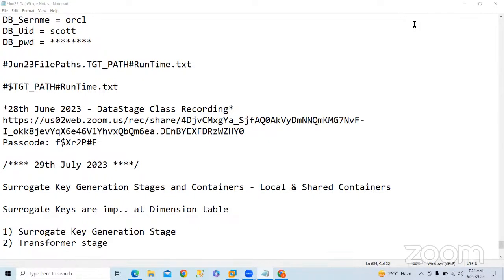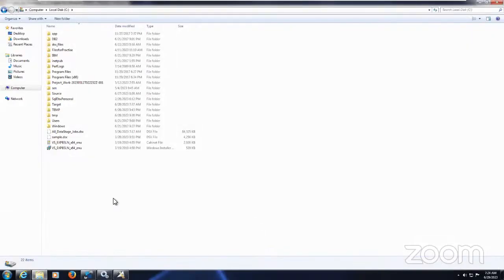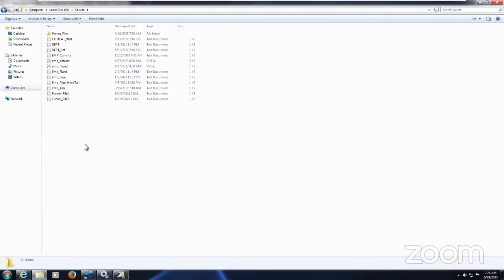A 0 byte file is nothing but a text file without content, without data. Sometimes they will test you with basic fundamentals also, to check whether this person has really experienced it or not.